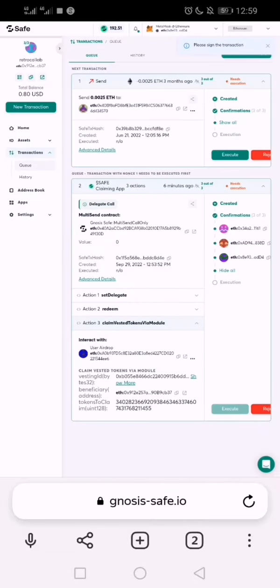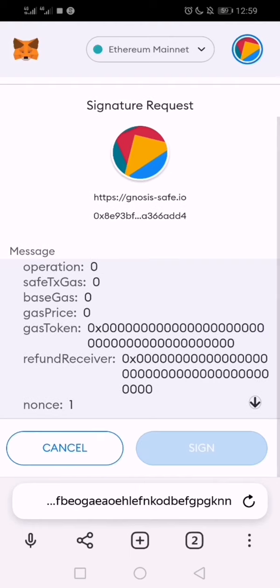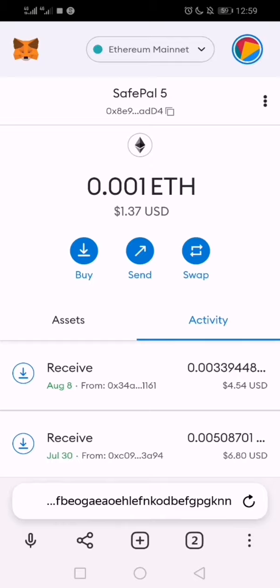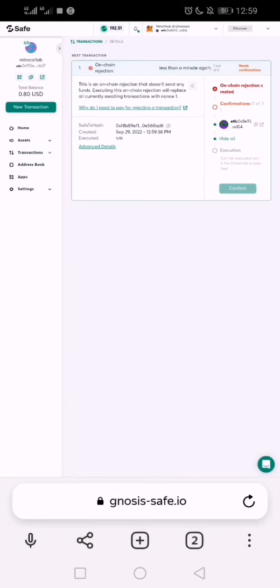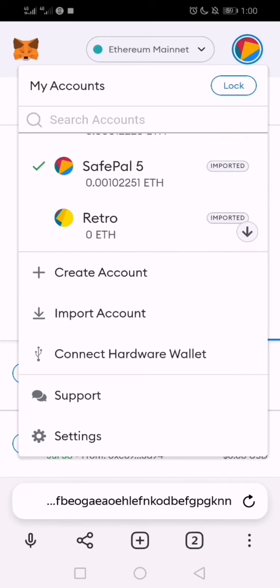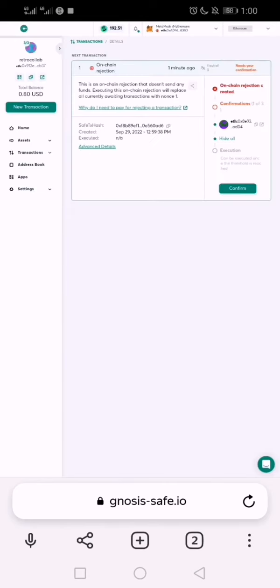I'll go and approve that I'm the one rejecting this. Despite that it's over 3 months, the action is still there waiting for you. Alright, so we'll switch our wallet to the second signer. So I'm confirming the rejection with the second wallet.